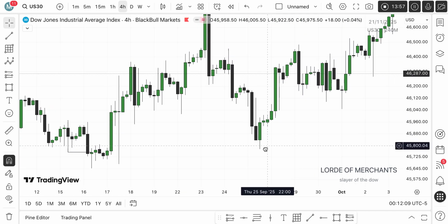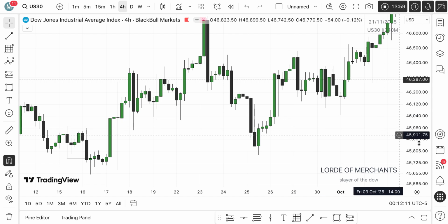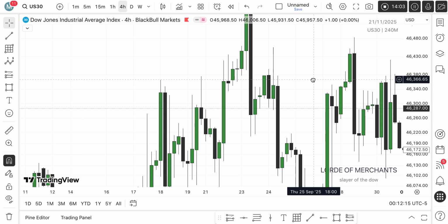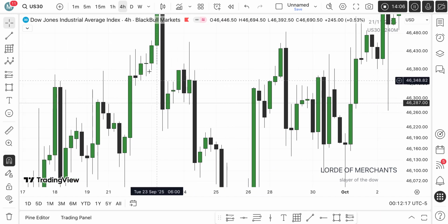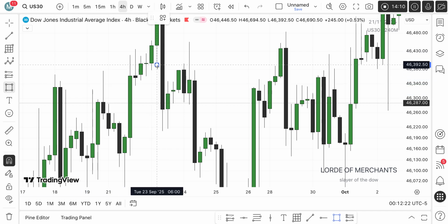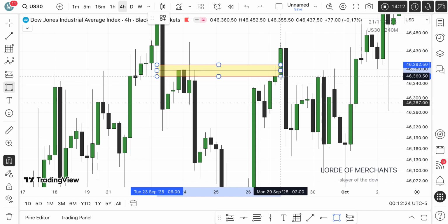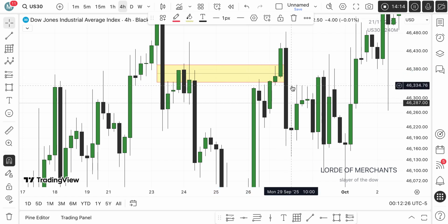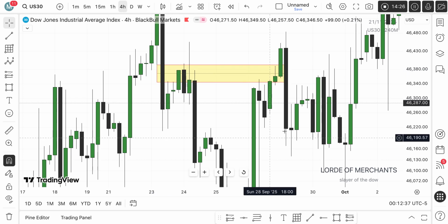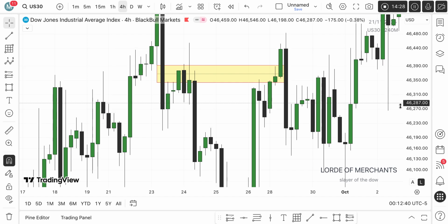Let me see if I can get a few more examples here. Even here you can see price actually generated liquidity. If you check clearly, we have a fair value gap around here. This is a fair value gap: 1, 2, 3 candles. I mark the fair value gap. That is the first step. And what price does is it comes and generates liquidity. You can see price came the first time, generated liquidity, took out the liquidity and sold close to 200 pips. And then it came another time, did a lot more damage, and then it went to the sell side aggressively.